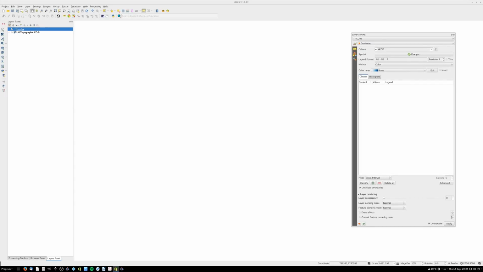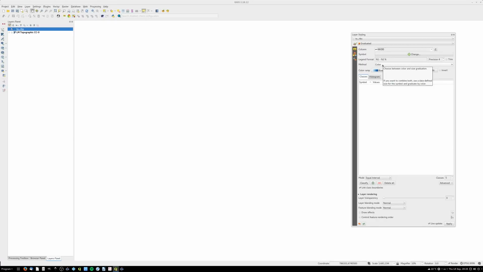Since these are values placed on a scale, you can format this in any way you want. Like right now it's the low value to the high value. But if you want to, you can, for instance, add a % if the values are in %. You can change the precision as well.